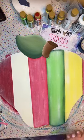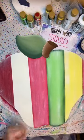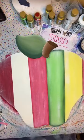But the thing about floating medium is it's so easy to clean up. So if you don't get it pristine, it's no big deal. No biggie. I love this look too, Terry. Isn't it beautiful? And it's super, super easy.